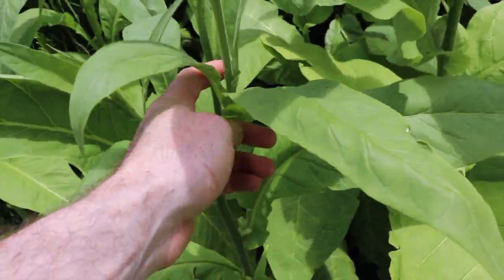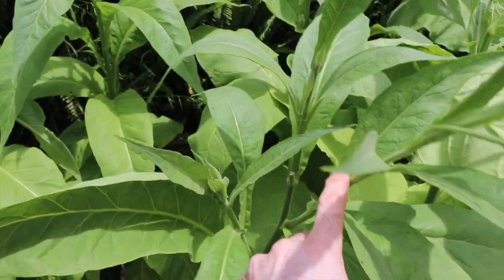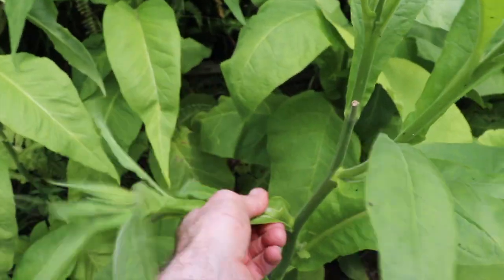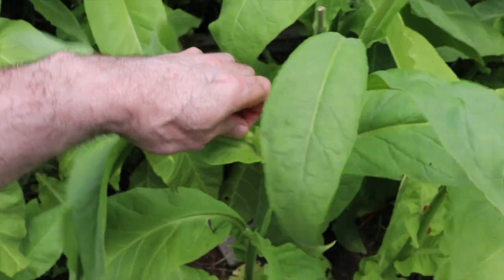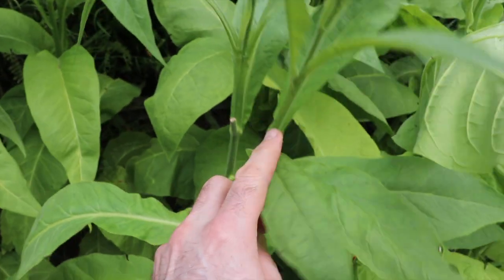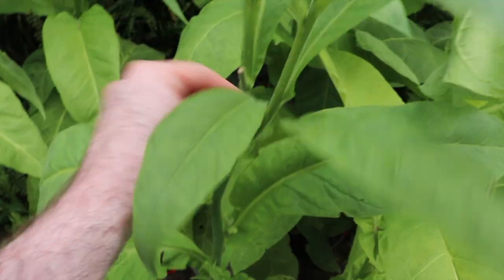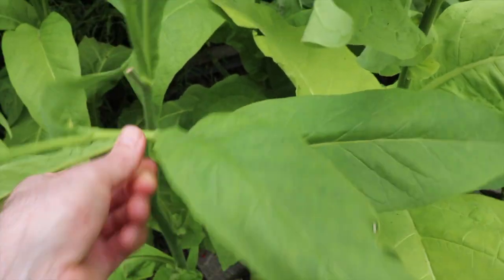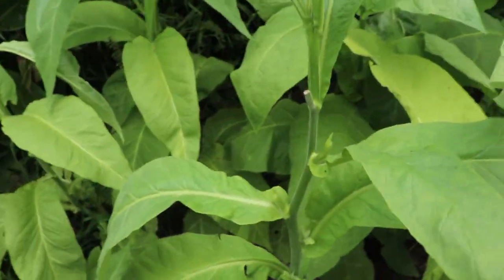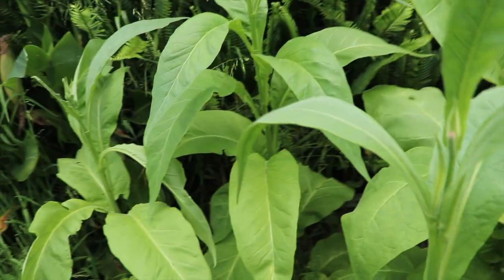Oh, what the hell? This thing has spread into suckers. I should not have let that happen. I'm just gonna break those off right now. Break that leaf. There should only be one. Okay, this one here, break them off. I don't know how I missed that.